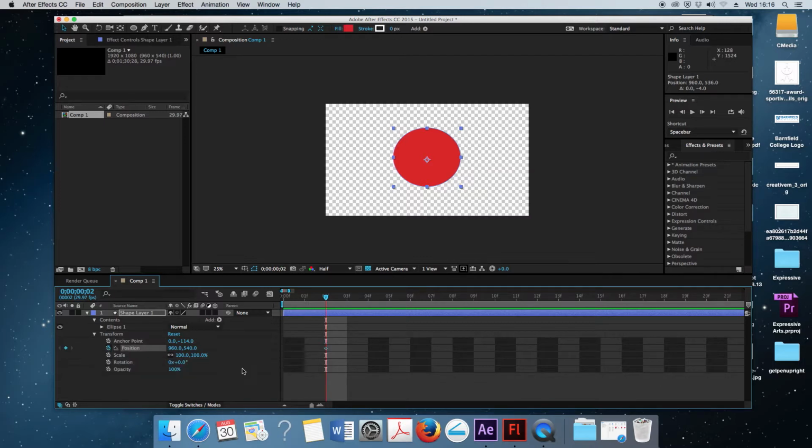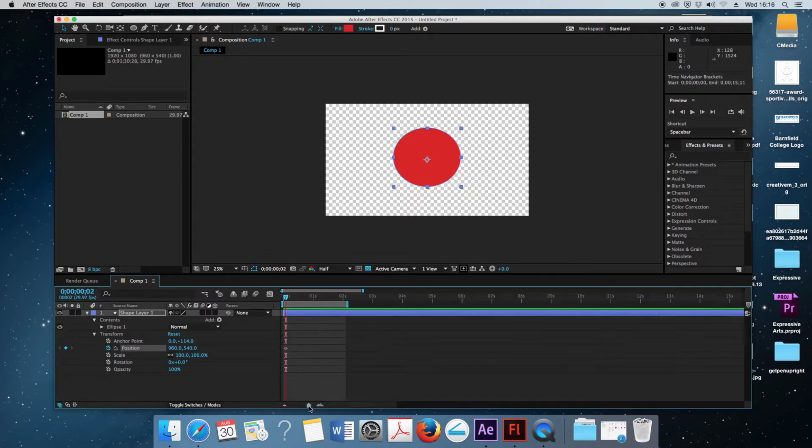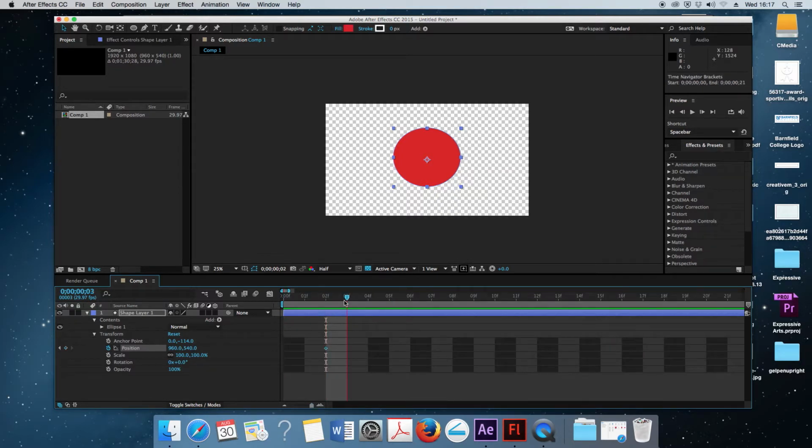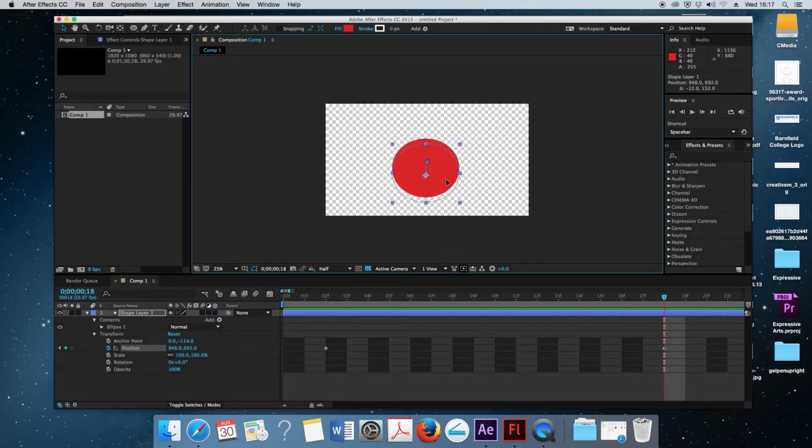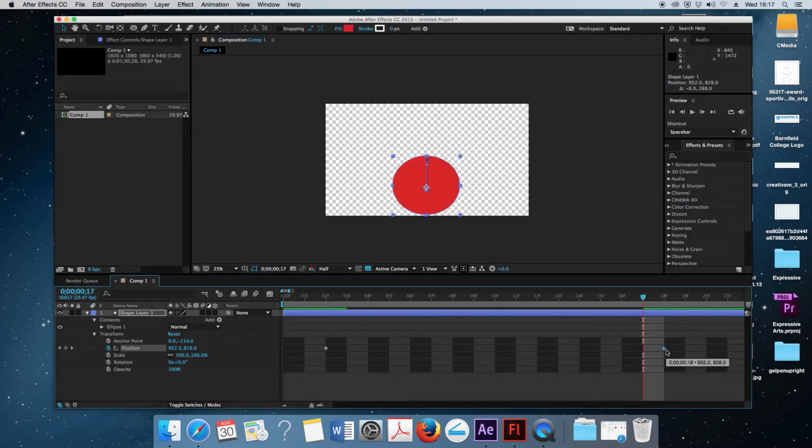Click the stopwatch and we've created a little dot there, a little keyframe, okay? That little, what is it, a rhombus? Something like that. That little diamond, okay? And it sets that first position. If we move the timeline along, let's say to about 16 frames past, and we move this down, you'll be able to see that you have another keyframe selected, okay?